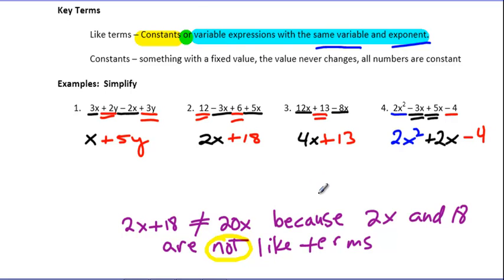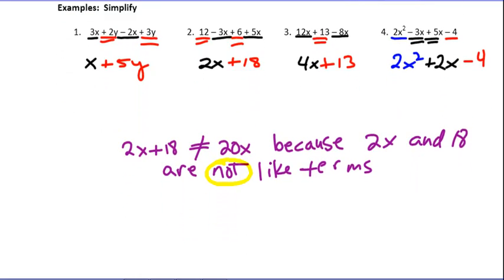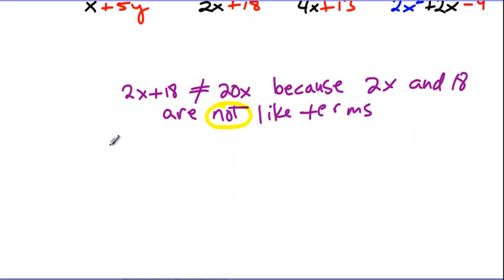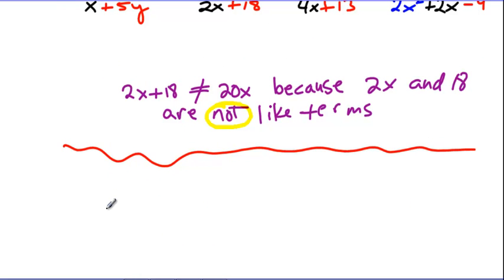So again, the idea of what we did today: simplifying by collecting like terms, understanding that like terms mean you have the same variable and the same exponent. The other thing you need to do is write a statement after this that says, after watching this video, I can, and then tell us what you can do. If you don't have these two things, you're not getting credit for your homework.